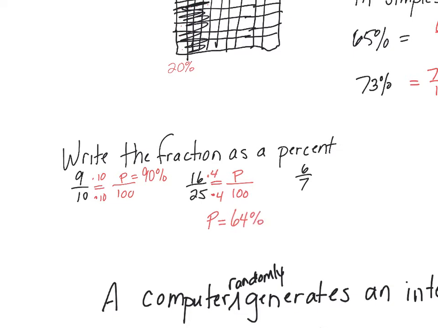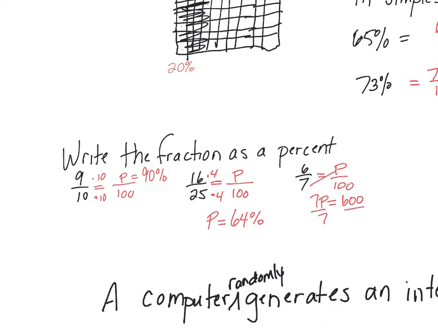If you got a 6 out of 7 on a homework paper, you either have to divide and move the decimal, or make it out of 100. Is 7 easy to make out of 100? No. So if I set it equal to p over 100, how do I solve that? Two words. Cross multiply. So here you get 7p equals 600.